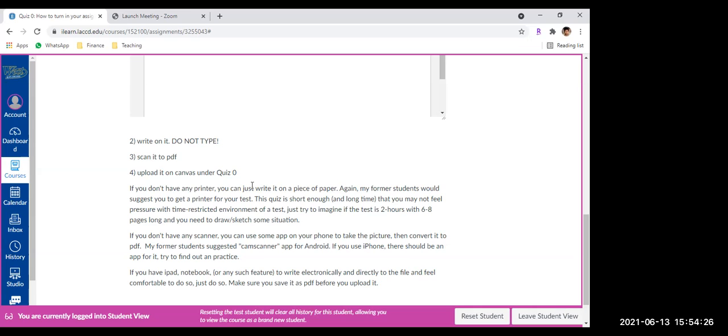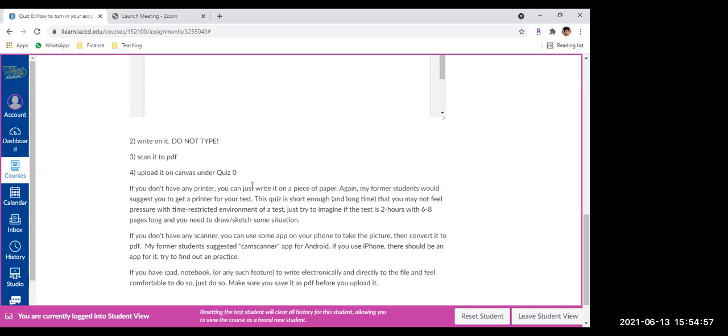If you use a pencil, some pencils are not as clear when you take the picture, right? So I need you to figure out what kind of pencil to use. Most of the time, pencils are fine. Some students use pen also. I prefer you to use pencil. However, some students write very, very light and happen to use a pencil that is not really feasible when you take the picture.